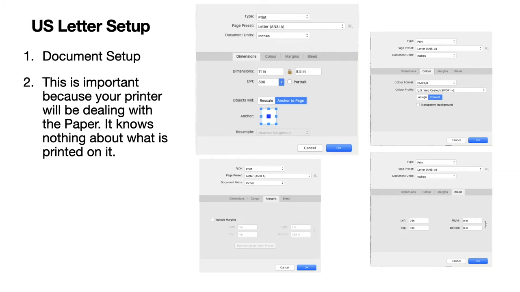It's in inches. There are no margins. You don't want margins. This is the paper. Now, nearly always with sublimation printing, you'll find you're printing up to the edge of the paper, or you're doing things on your paper that don't allow for margins. So don't put margins in there. You don't include the margins. If you do, be aware that they're there and make sure that your printing space is adjusted around them.